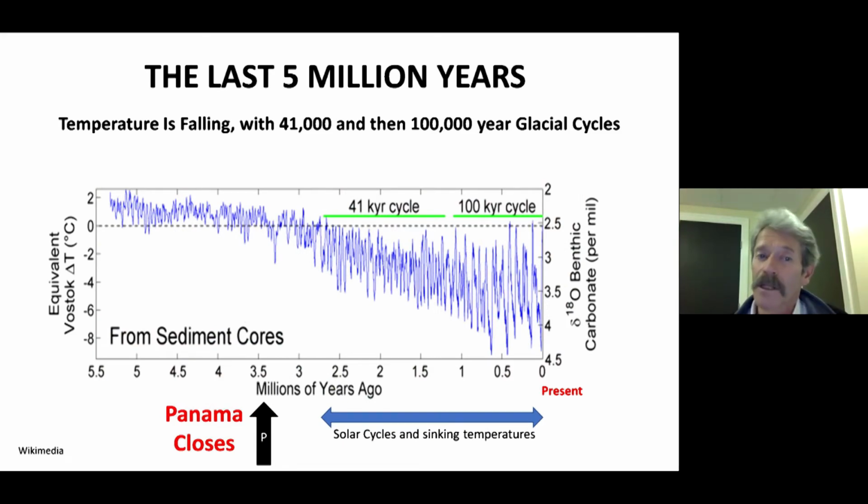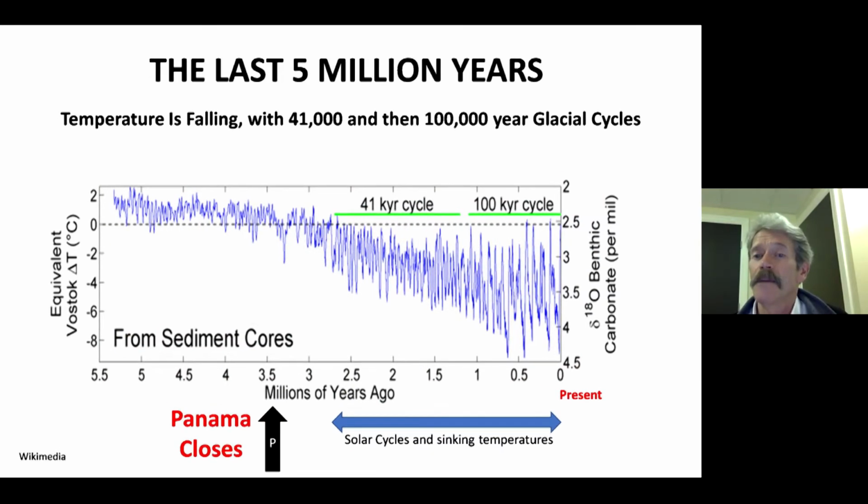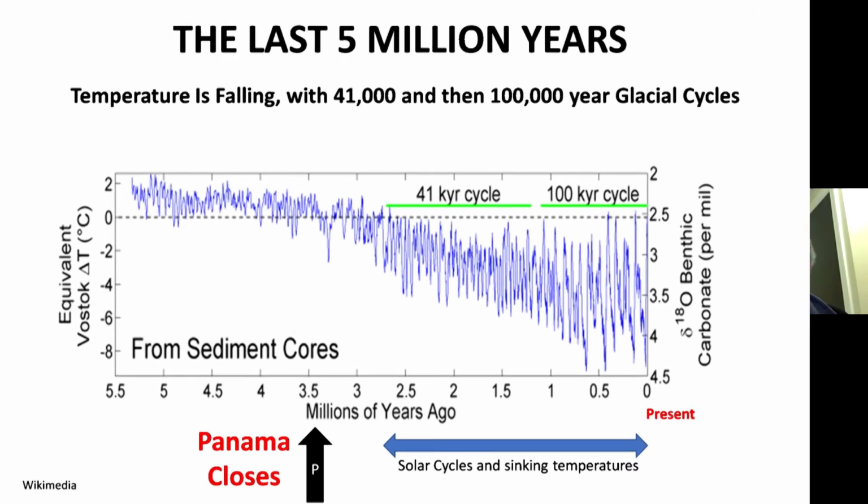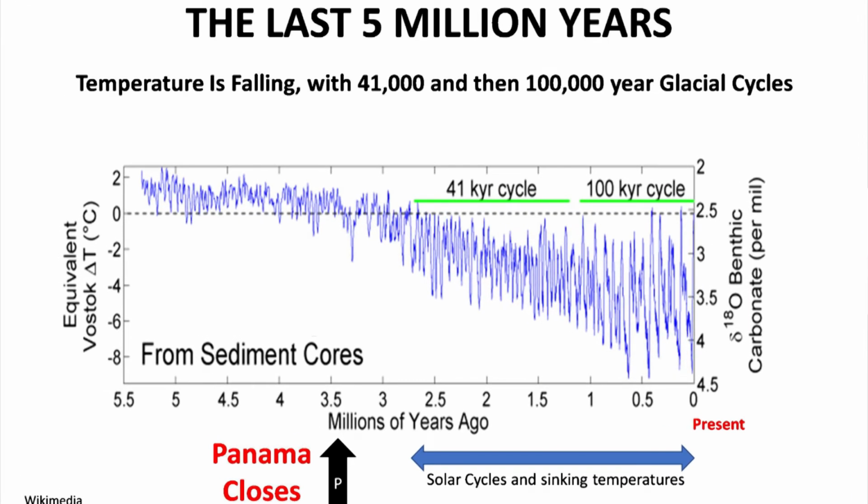This is what it looked like in temperature. This is the temperature of the last 5 million years. Panama and the Pleistocene arrow, the black arrow, are shown here. And at that point when Panama closes, they send the Earth into the Pleistocene ice ages, further reducing oceanic energy storage. Strong glacial and interglacial periods bounce up and down in overall declining temperature system, the blue jagged line.